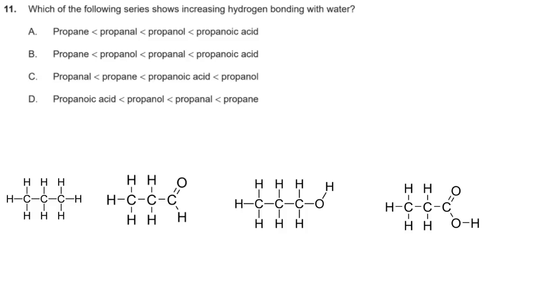Okay, hydrogen bond, remember, is a nitrogen, oxygen, or fluorine bonded to a hydrogen. So here's propane. Here's propanol. Here the hydrogen is not bonded to the oxygen, so this cannot do hydrogen bonding. Okay, it has to be a nitrogen, an oxygen, or a fluorine directly bonded to the hydrogen. Yes, this will have hydrogen bonding, right? We have an oxygen bonded to a hydrogen. Here we're going to have even more hydrogen bonding because this COO is going to kind of pull the electrons away from here. So the carboxylic acids are going to have the most hydrogen bonding. Okay, so this is propane, propanol, propanol, and propanoic acid. The answer would be A.